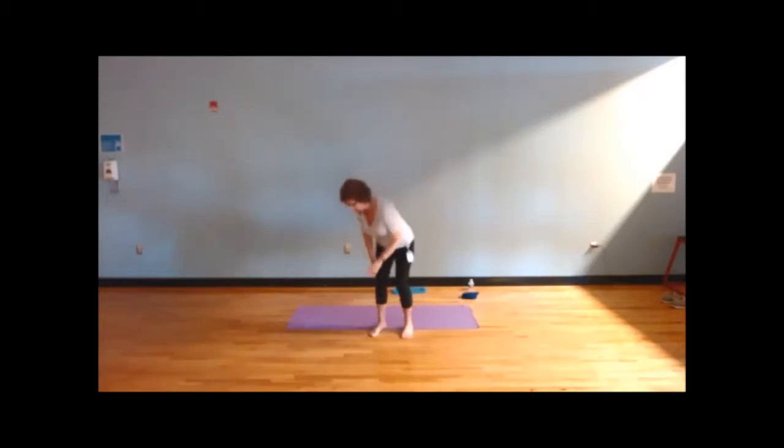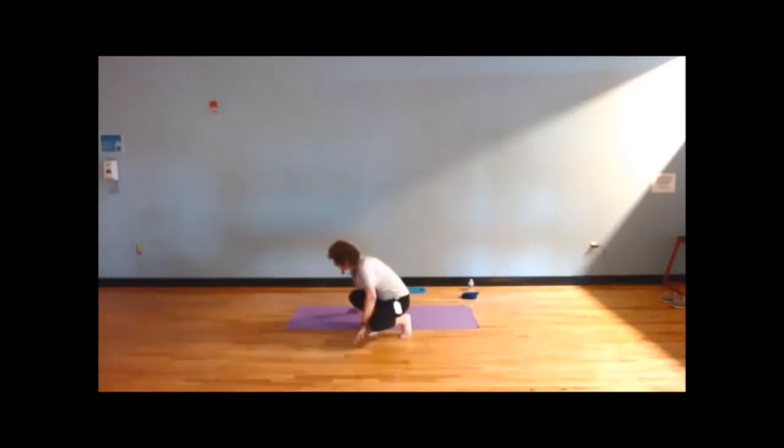reach it up, and down, push the tail back. Good. Beautiful. Bring it up. Nice and slow. Roll the shoulders. Let's come down to a seated position. Come on down on your mat to a seated position.